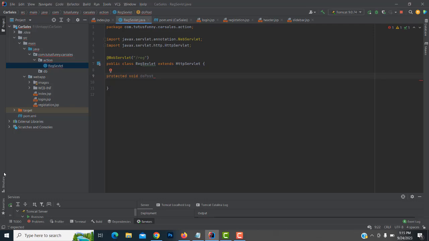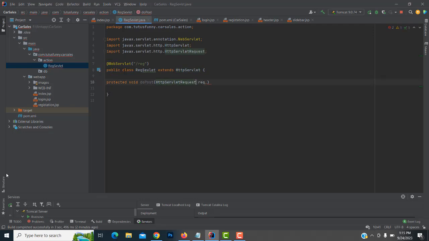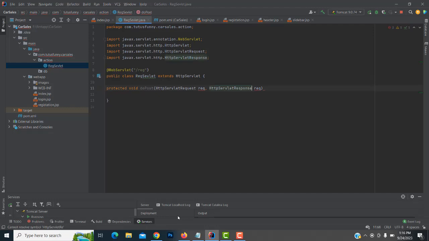Here you write HttpServletRequest request, comma, HttpServletResponse response. Copy this one, paste it here. This one I'm going to call response. Perfect, you write it as response here.